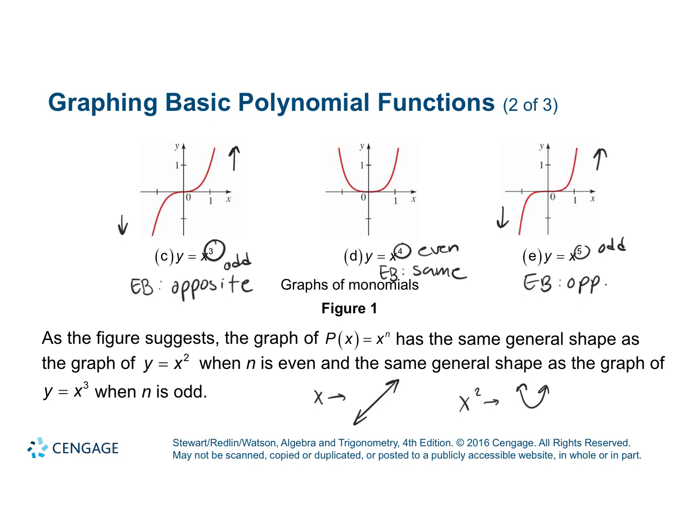No matter what, if it's odd, it's always going to follow the same behavior of the linear x, or just x to the first power, for the positive. And if you were to mirror it over the x-axis, or the negative, it will follow the same end behavior. Same for the x squared. If you were to flip it over by a negative x squared, negative x to the fourth, it will follow the same behavior. So if you ever forget, you can always use the basic equations that you're used to and then work your way around it.